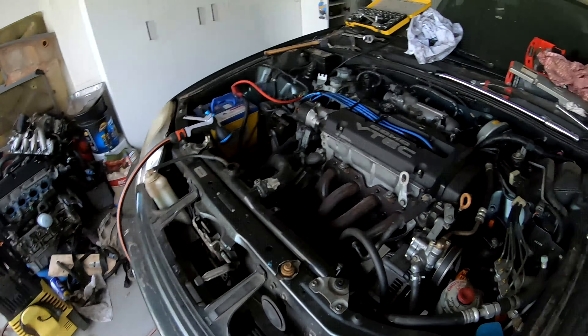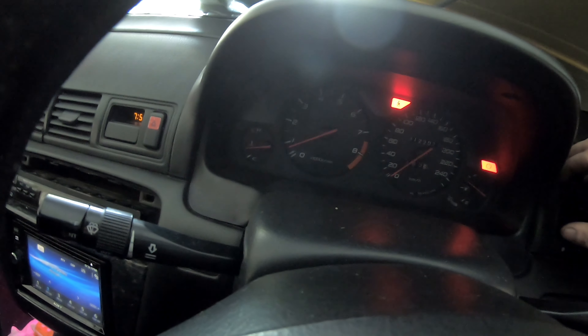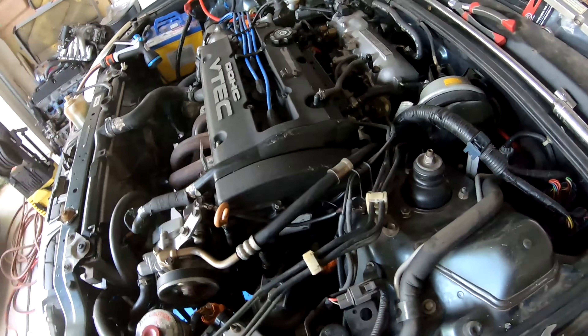She's running — just burping it all out. There's a little chirp in the belt here, might need to just tighten it up a little bit. But yeah, she's running, just burping it, bleed out. She's getting there. Yeah, that's nice and warm. She's halfway up on the gauge. Happy days, it's nearly there.